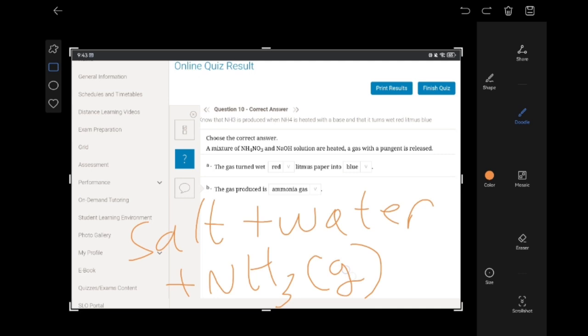Ammonia is, out of all the gases we took, the only basic one. When we took, I think it was topic 11, I might be wrong, with the testing, when you add an acid to CO3 and you get CO2, all of them, the reason you can't use litmus paper is because all of them are going to turn it red, except for ammonia. So it makes it go from red to blue, and it's ammonia gas. You should know from the reaction.